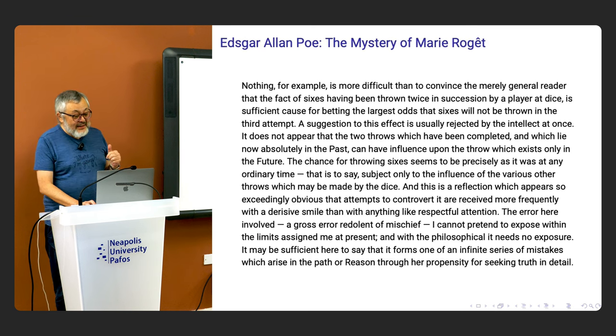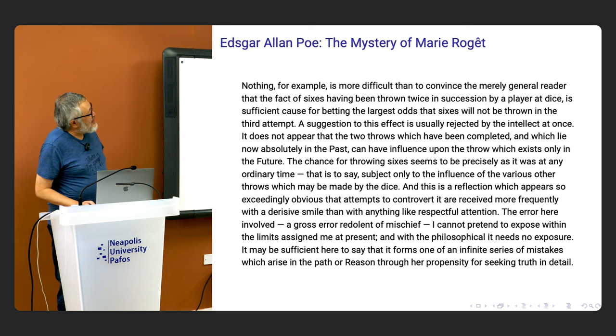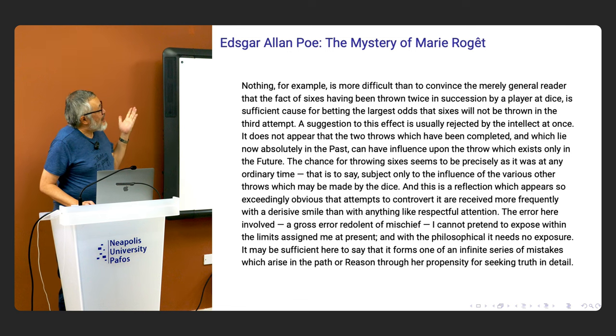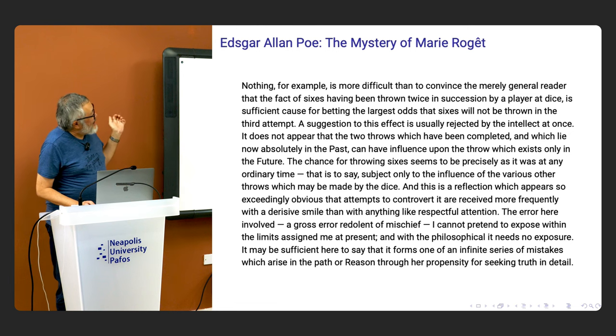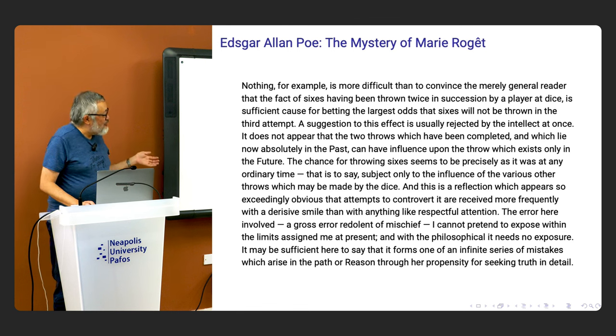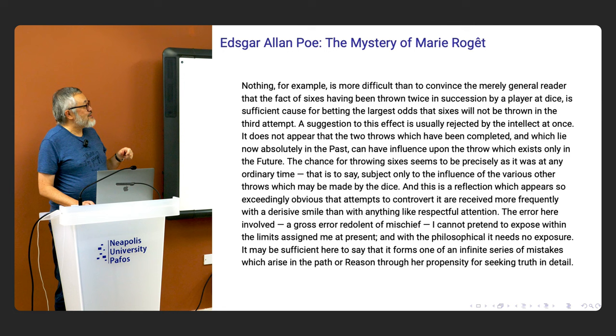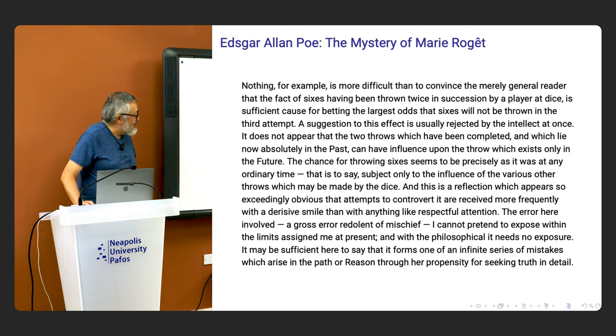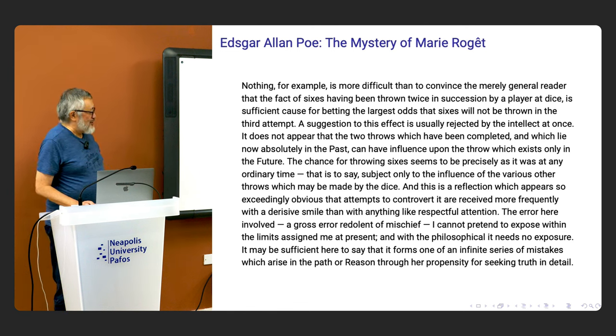So there is another quote. Now it's fortunately in English. It's from a detective story, by one of the first detective writers, Edgar Poe, and he wrote... I don't know why he started to speak about this, because it has not much to do with the story. But he explains a strange thing. He explained that normal people believe that past events have no influence on the future ones. As we know now, it's our current belief. But then he says that, in fact, it's not the case, he thinks. And moreover, why it's not the case is very difficult to explain. So I don't know what he meant by this difficult explanation.